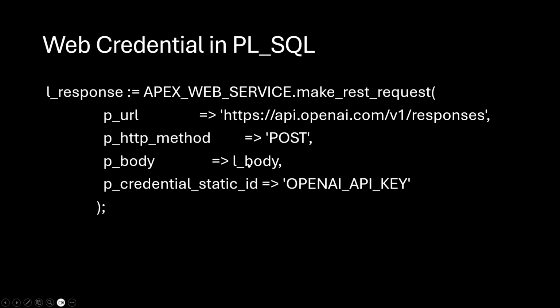So a developer, or no one, can see what the key exactly is, or copy it and use it somewhere else. No, you can't, because here this is only a definition. Now when you call this service, it will take this ID, find the key from the web credentials storage, and then use it in this call. So this is, you can see, a secure, confidential way, whatever you want to call it.